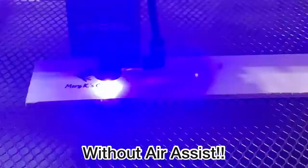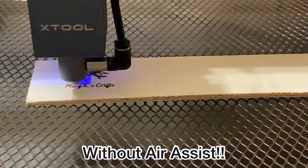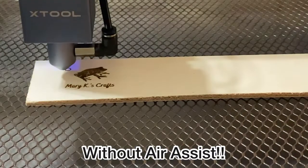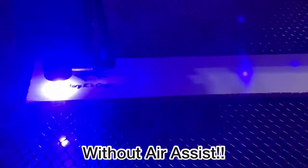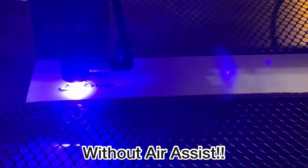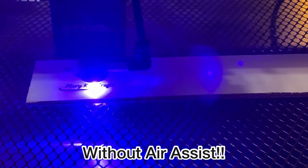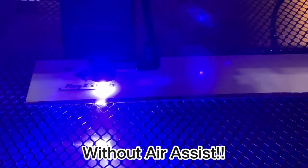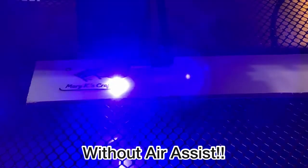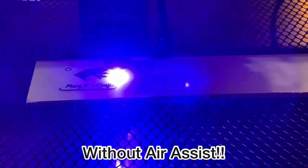It's almost starting to hit me. All right, it's coming. Oh my goodness, it's doing its first cut. Oh, cool, you guys, this is cool. It's going really slow. It looks like it's flaring up underneath you guys, but it's not. It's just a reflection of my, what is it called? The camera.